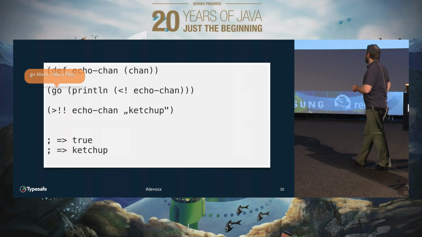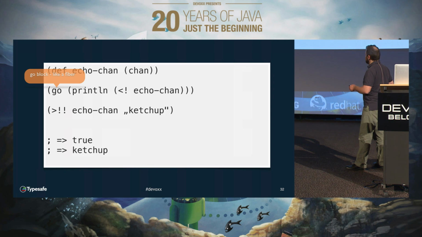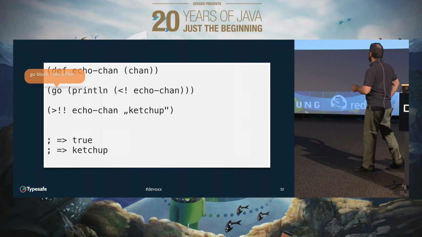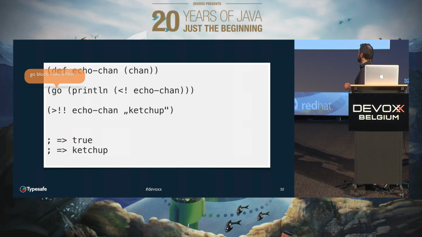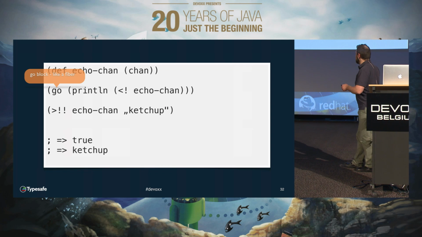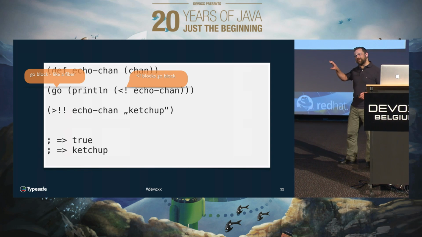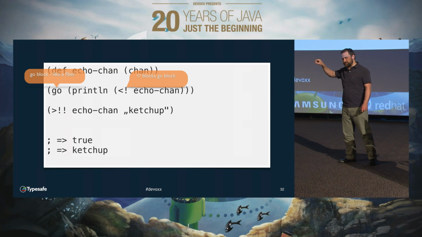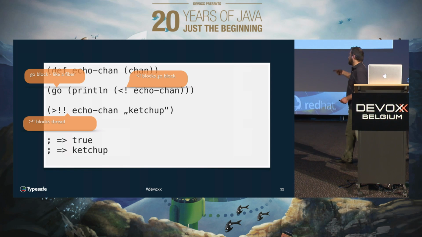But here, instead, I pass a function, and the function's name is this. If you have any good ideas how to pronounce this, but it's basically a take out of the channel. And of course, the parameter is the channel. So I say print the result of this operation, and the operation is take something out of the channel. Again, this is a blocking operation, right? If the channel is empty, it's going to wait there, it's going to block. But again, it's not going to block the thread, it's going to block the fiber. And here we put something on the channel.